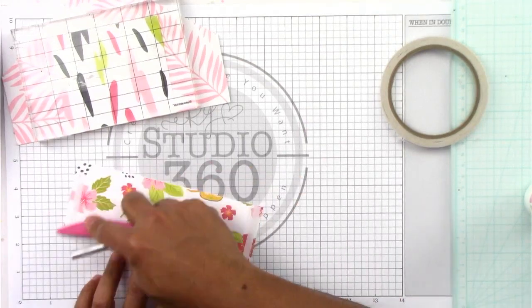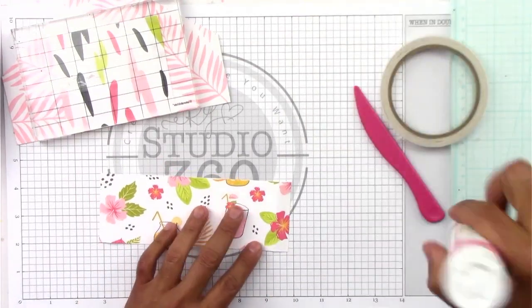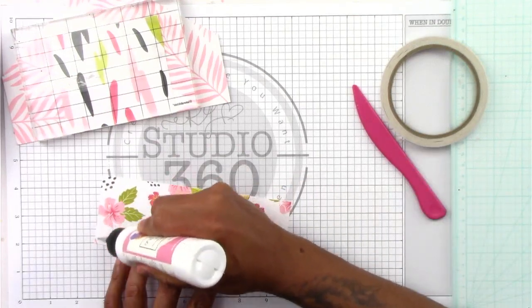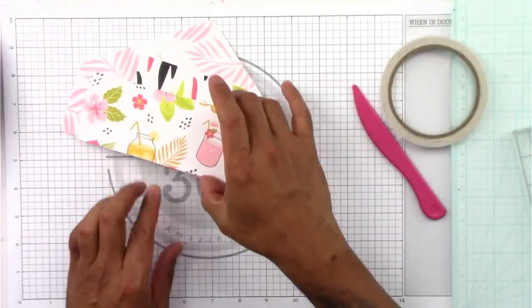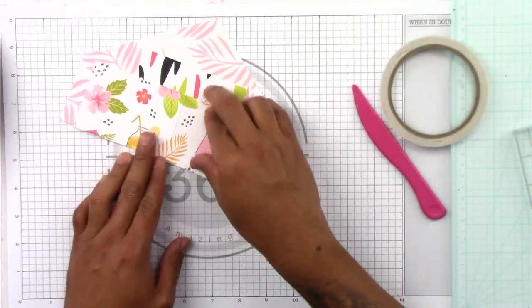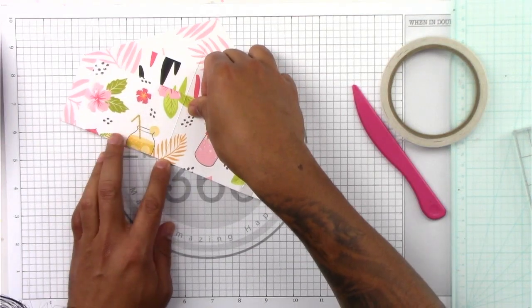Let me make sure I press this down. We're going to bring in some liquid glue. Now we're going to come back over here, attach or align those score lines all the way through, top and bottom. Line them up. Make sure they match up. Make sure you're even on both sides.